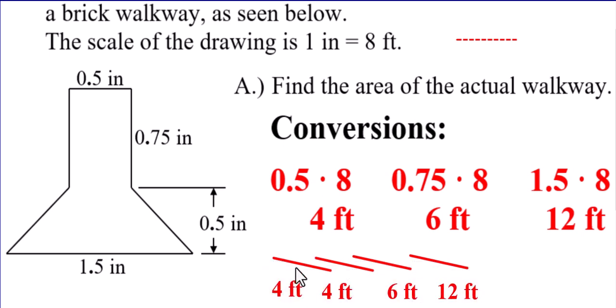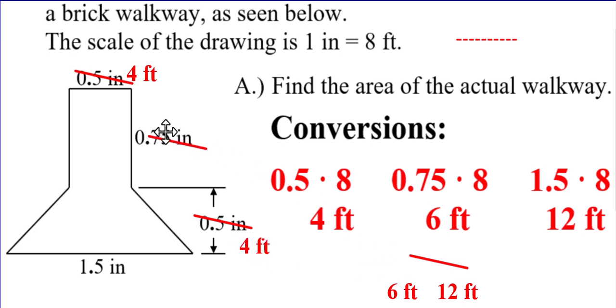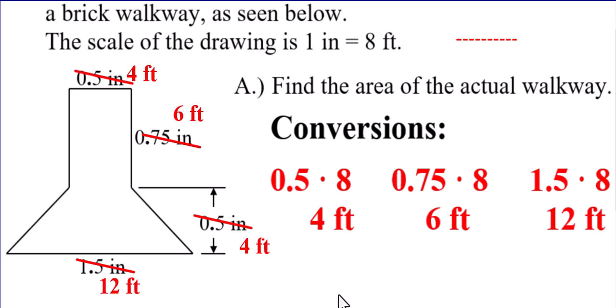Let's go ahead and label all these. Okay, so the 1/2 inch was 4 feet, and that would also be the 1/2 inch down here. And then the 0.75 gave us 6 feet, so I'm going to go ahead and label that. The 1.5 inches was actually 12 feet. Okay, those are the actual real life measurements.